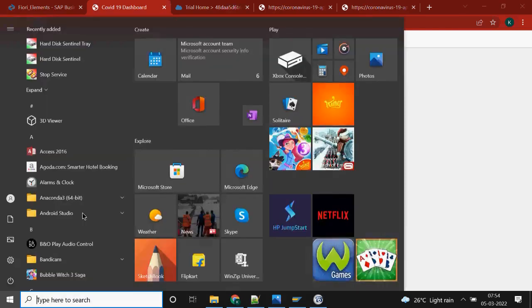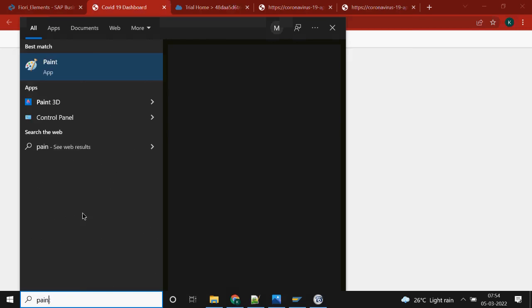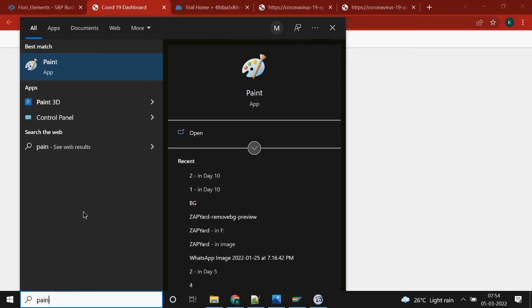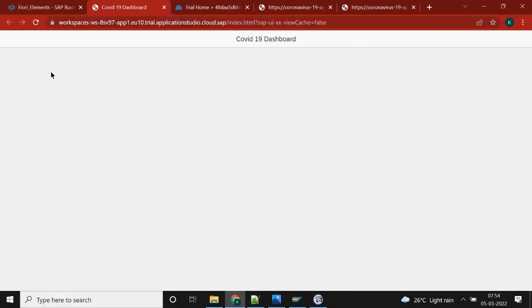Before building it in real time, you should definitely do some sketch or experiment on how the look and feel would be. Some brainstorming should happen on the look and feel and the user experience of the application. So let's understand how to build the application.